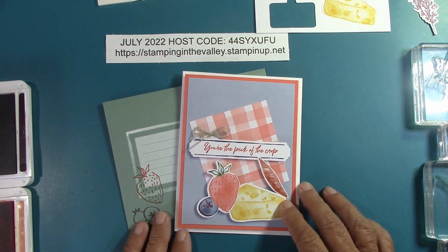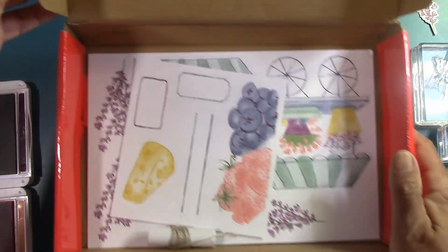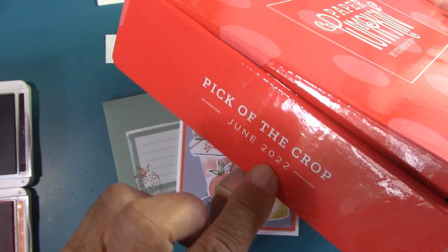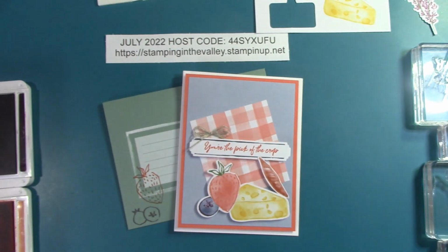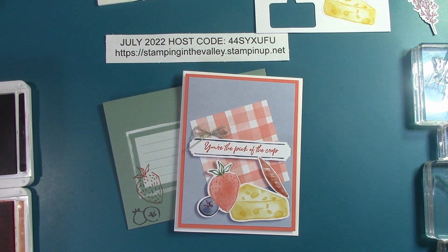But Paper Pumpkin is a kit that you receive every month. It comes in a wonderful little box. Everything is included, and on the side it tells you what it is and the month and the year, just in case you stack them up. Now, it's $23.50 a month. If you're a demonstrator, of course, you get your discount on it. Sometimes this is all that you have time for to craft with, and it's very nice if you're limited in space. Paper Pumpkin is fantastic for that, because you don't have to have a lot of crafting supplies going on. The most you're going to need with it is a pair of scissors.